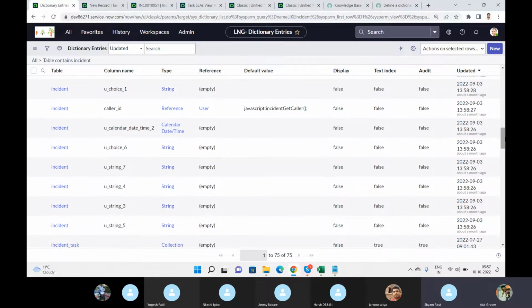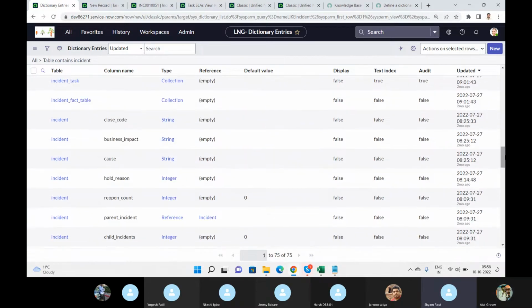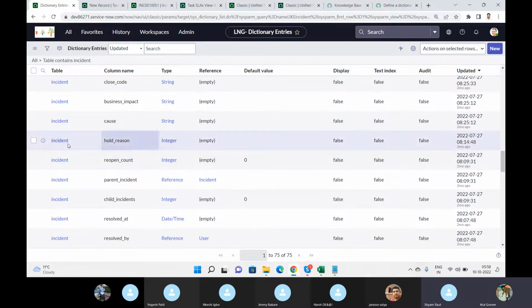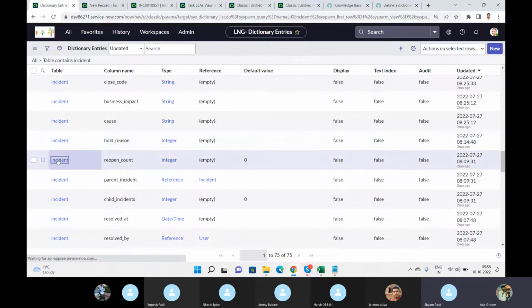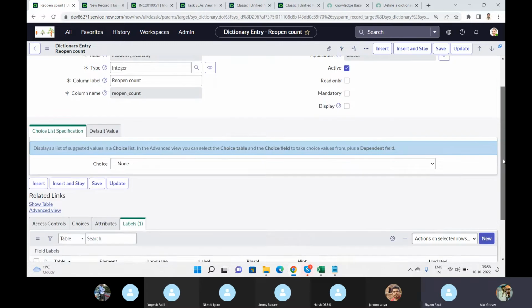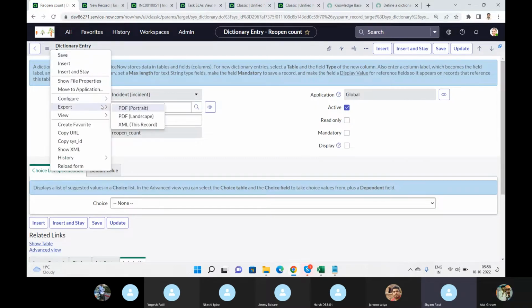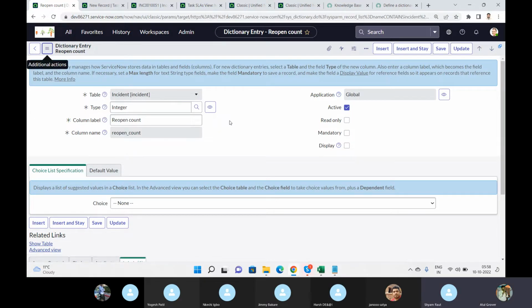Incident choice caller. Let me pick up, let's say reopen count. Okay, I'm opening the table. I should open the column name. Wait. Dictionary table view.